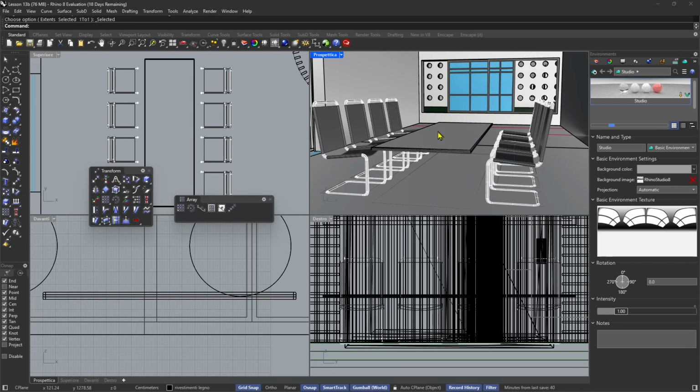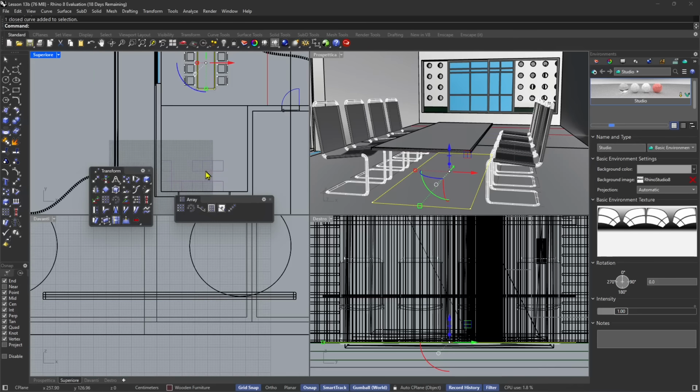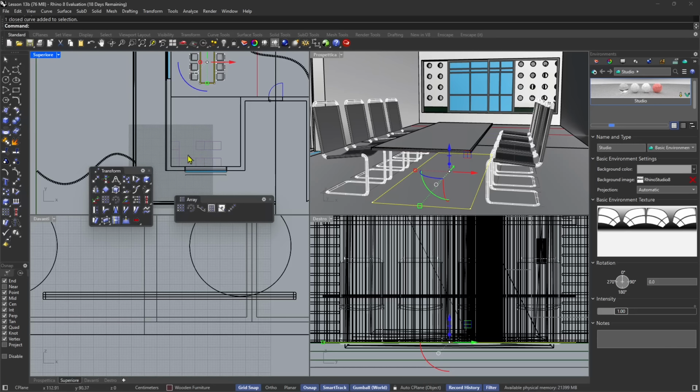Now I created here the top of the table using the line that I drew previously in CAD. So all the lines you have can be used again. And usually you start with the straight corners and then you round everything as we have done also in the previous lesson. So you do it on the 2D shapes, or you can do it directly on the 3D shape. I'm going to show you in this video how to do that. And the same way you can extrude all the modules for the kitchen, like usually they are 60 or 70 centimeters high, and then create all the rest of the furniture that you need.